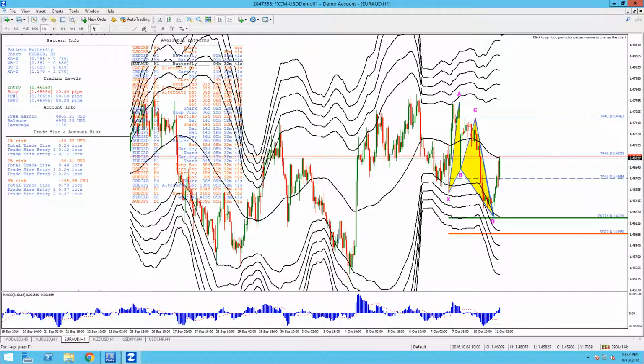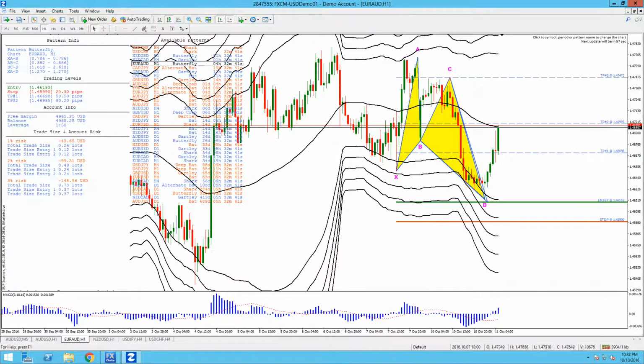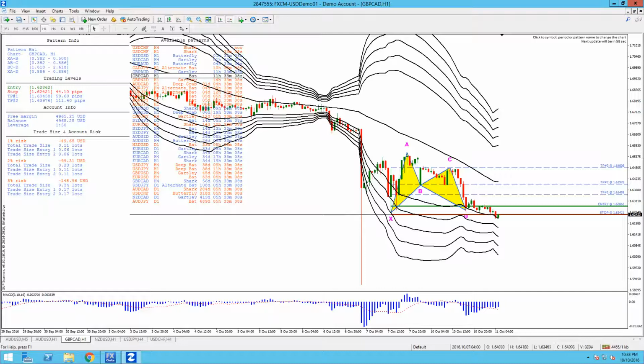All right, so let's just take a trade right here. Let's just take this trade right here. Okay, market went down, hit the point, and turned up. You missed it. Okay, those of you that want to be super aggressive, that's fine. I like to wait for the pattern to give me an entry and then take it. I don't need to go into every pattern. Not every one of them is going to be nice and clean, but that's just the nature of the beast. That's the way the market works.